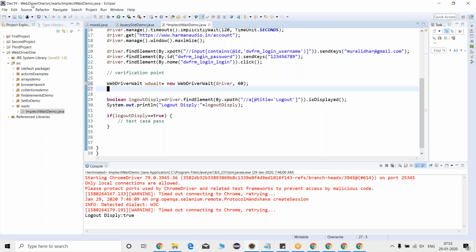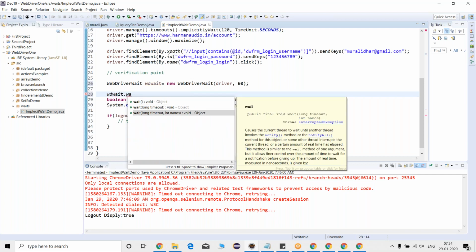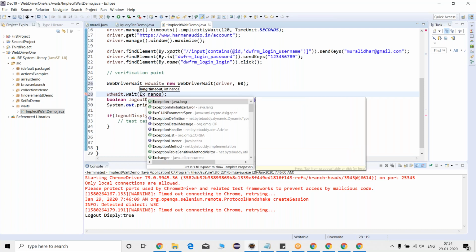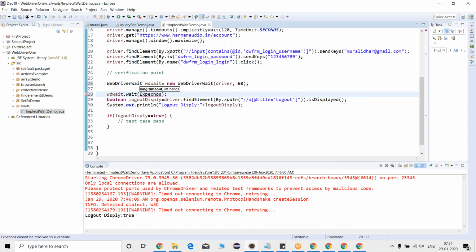After that, inside the WebDriver wait class, we have a method called until, an overloaded method. For this method, you can give expected conditions. Expected conditions is a class with dynamic methods for waiting for an element.